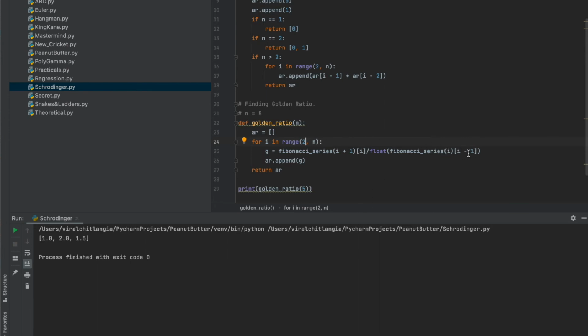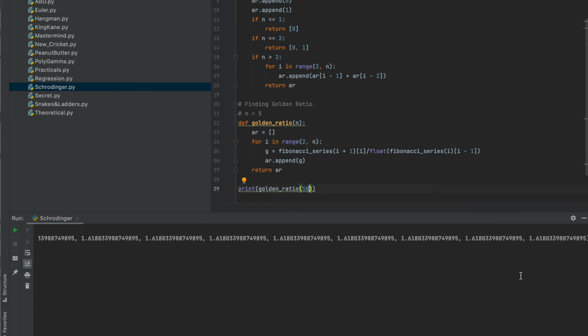Okay, going towards 1.5. It is 1.5 over here. Okay, let's try till 50, that seems okay. 1.61, 1.618.